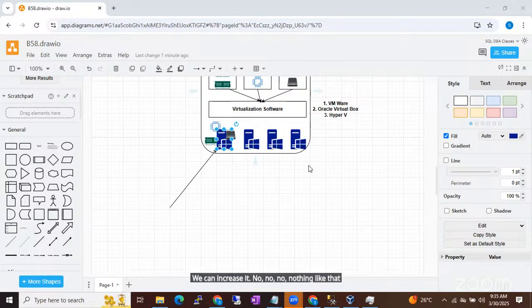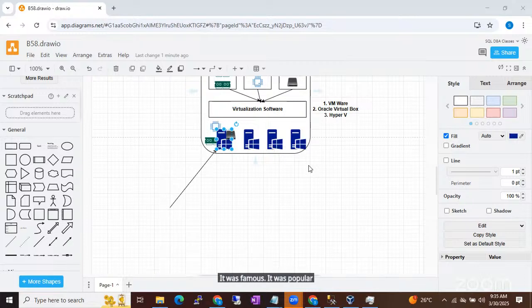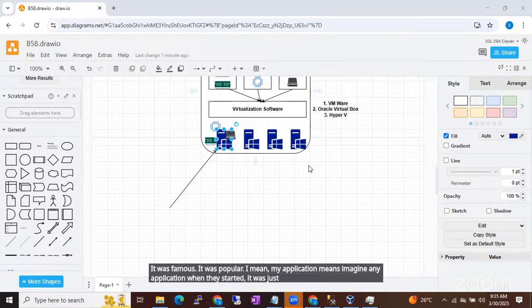For example, when I started, it was a small application, but after 2 or 3 years my application is big now. It became popular. Imagine any application: when they started, it was just a startup company. Now after 2 years the application users and the business have increased.